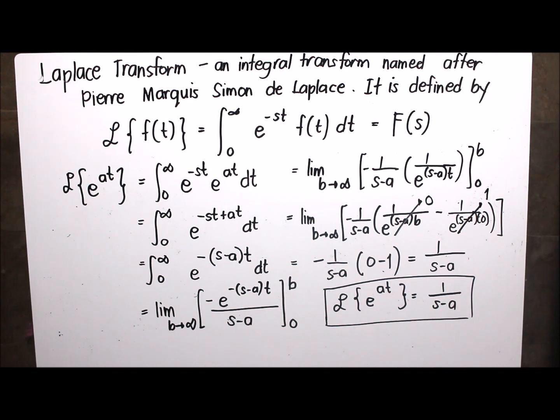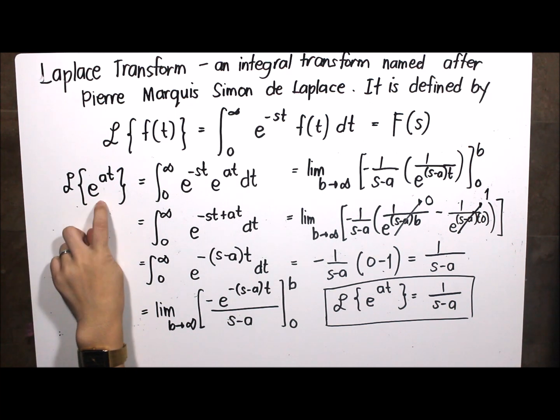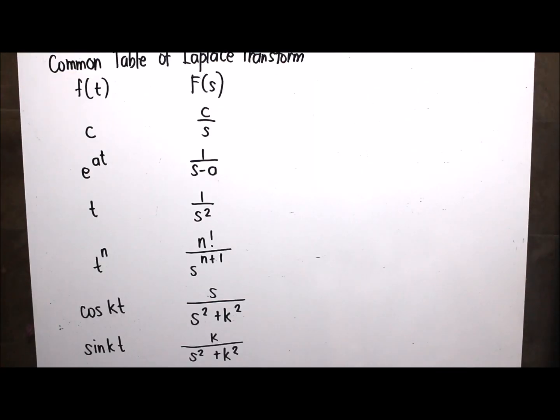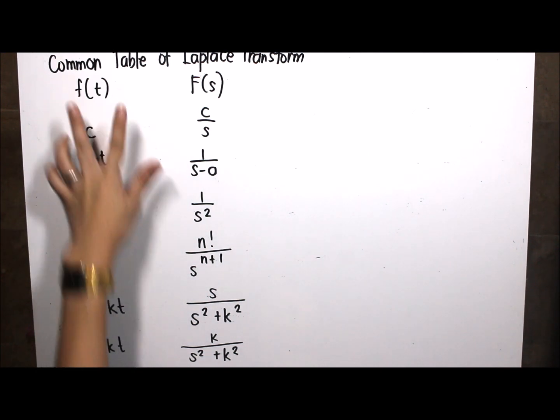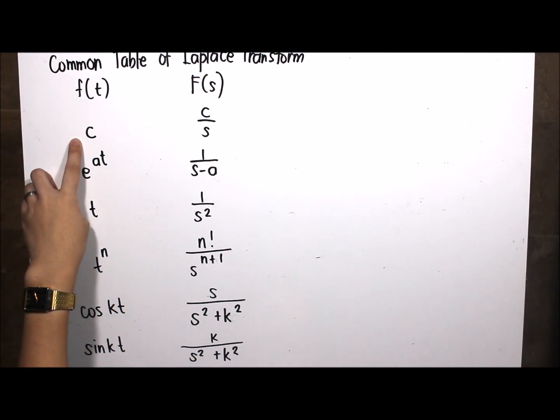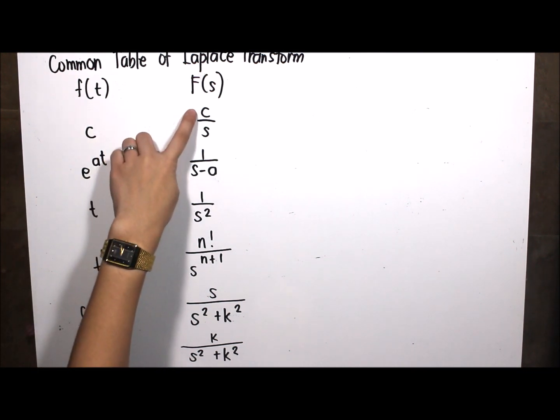Okay, so there are also Laplace transforms of trigonometric functions or combinations of exponential and trigonometric or algebraic and exponential and so on. We will not derive those others. Since there are common functions in Laplace transform, we have derived formulas for the Laplace transforms of several f of t's. So we started the derivation with a constant. Our answer was constant over s.